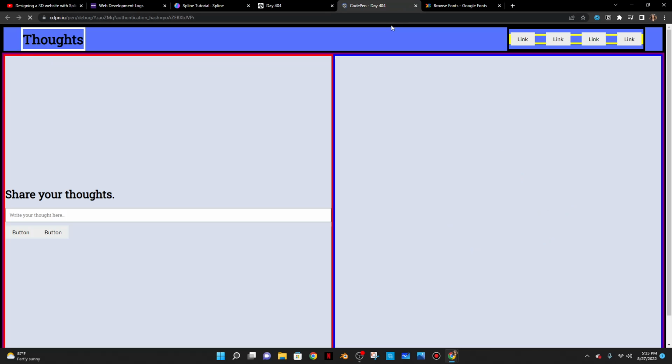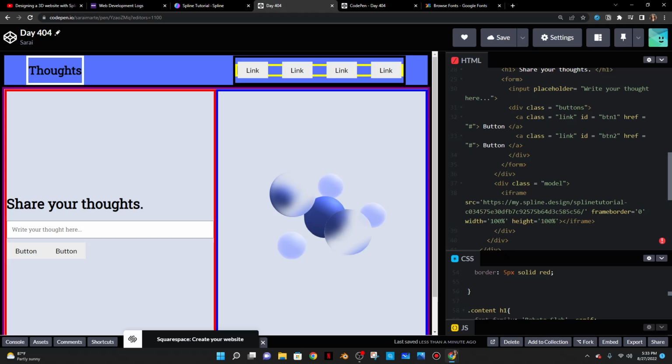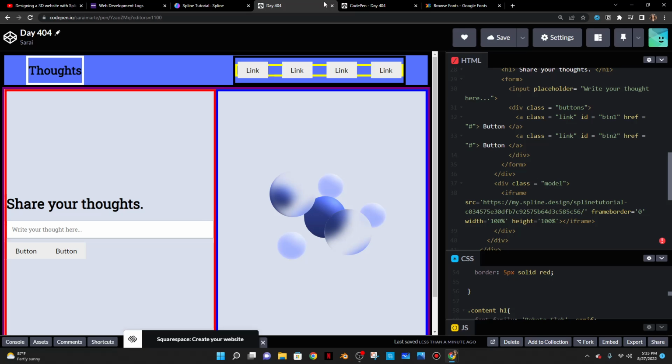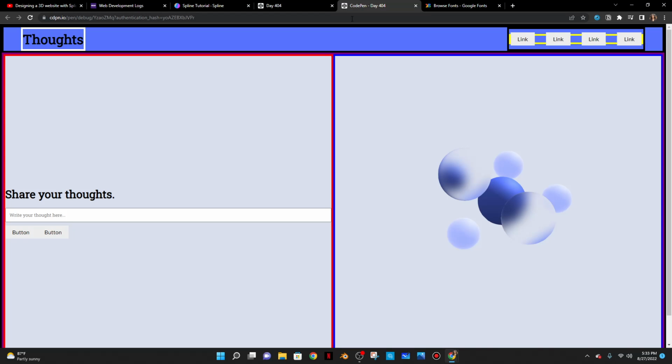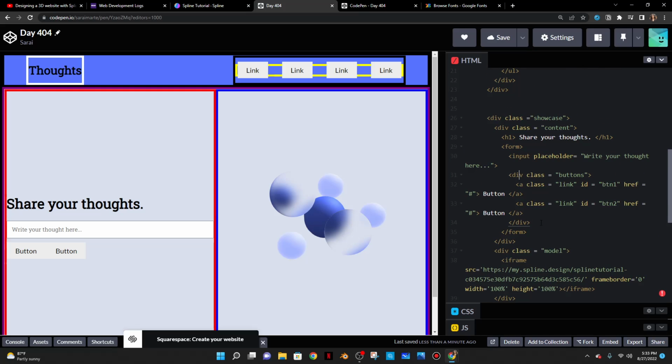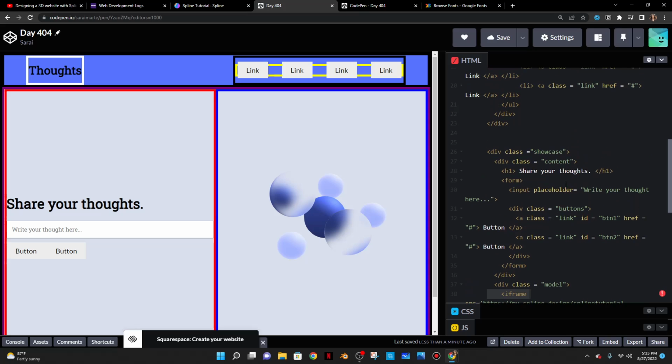So I think maybe if I were to just reload, I kind of don't want it to be like that. So I'm just trying to think what is a better way to do this. I can just do like I did with the modal, where I put the modal on top of the iframe. I could do the same thing for the content.